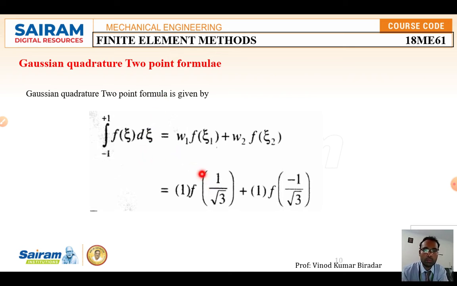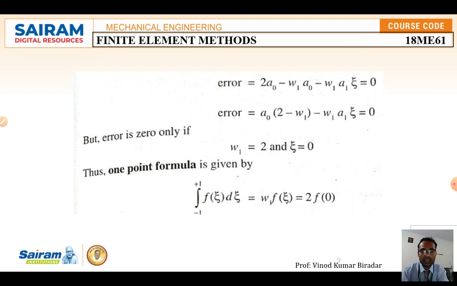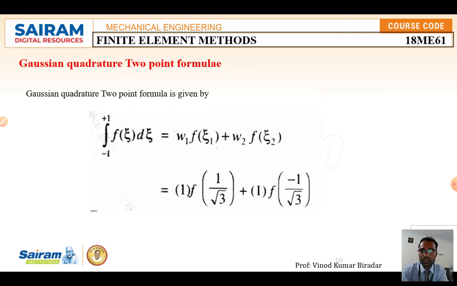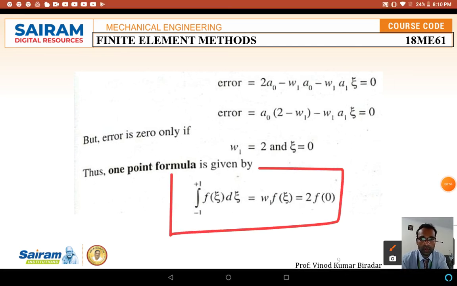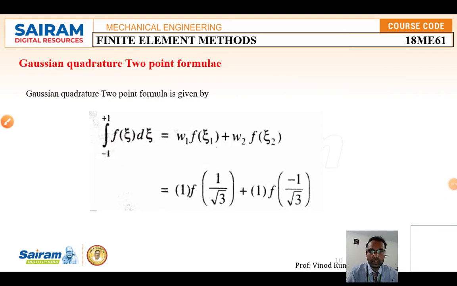If you solve one problem on the Gaussian quadrature 1 point formula and 2 point formula, you will understand this. You just have to remember this formula, because it is very important. While solving problems, I am going to use this formula directly. If you solve 2-3 problems using the 1 point formula and 2 point formula, you can derive this equation easily. Similarly, you also have to remember the 2 point formula.